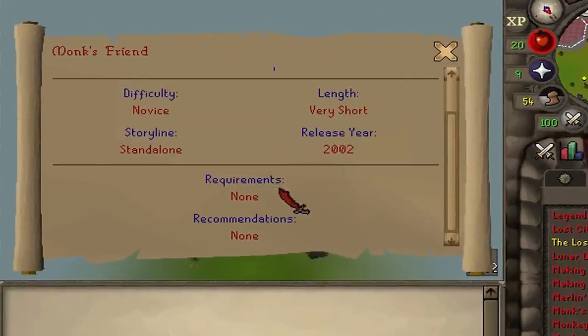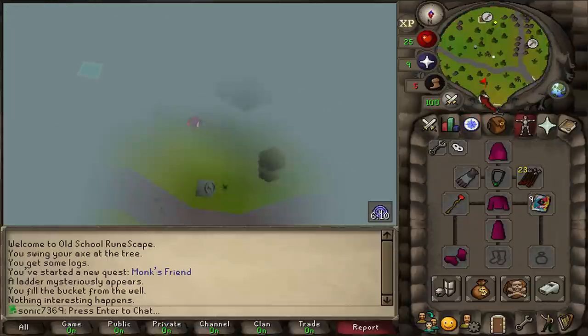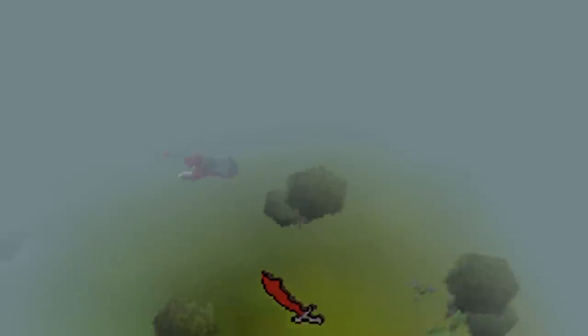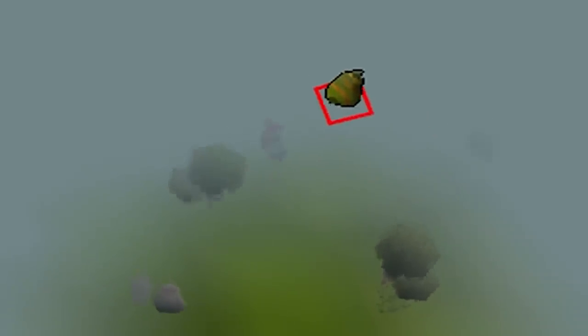Psst. I'm also gonna do Monk's Friend. Don't tell the snail. Oh, but which one of you told the snail? Come on, this is not fair. How could you? Wait, why am I pathing this way? I'm out of run energy.